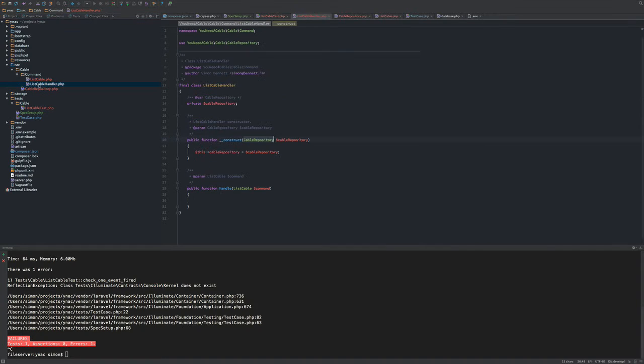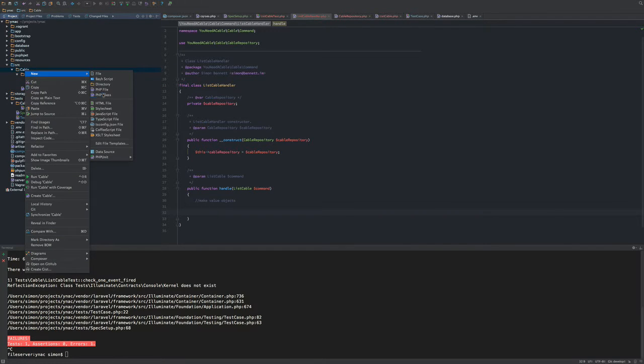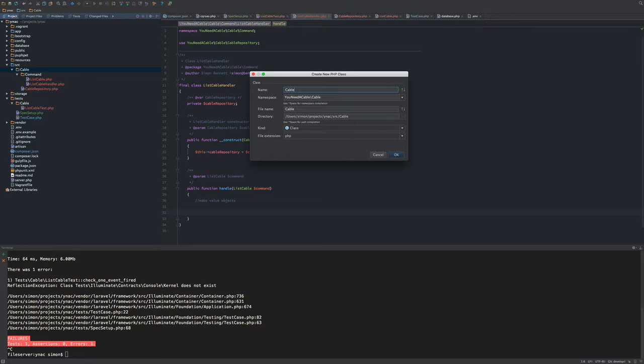So in here, this would be somewhere where you'd make value objects. For the demonstration of this though, I'm not going to bother, just to make life a bit quicker. We can always do another screencast on the value objects. So we are going to make our cable aggregate now.